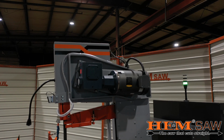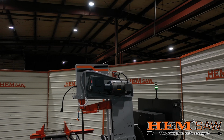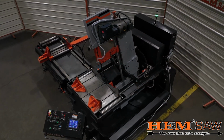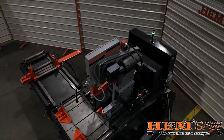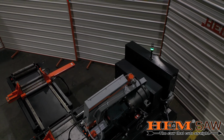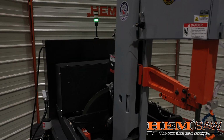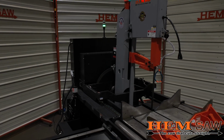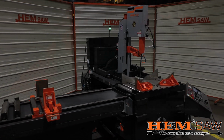The blade is driven by a 7.5 horsepower 3-phase motor that can be set up for 220 or 440 volt. The motor and gearbox are at the top of the saw arm head to keep them safely away from chips and coolant contamination for extended life and low maintenance. The saw uses reliable 5 horsepower pressure compensated variable volume hydraulic system for years of reliable service.